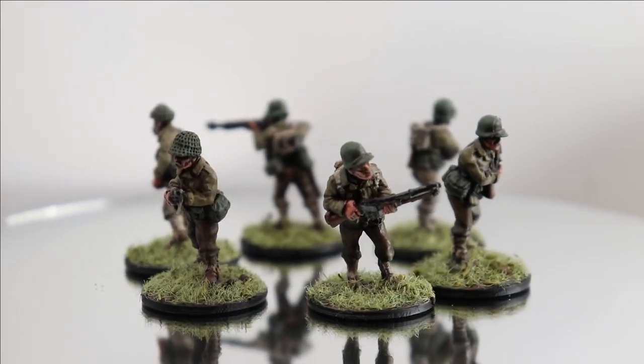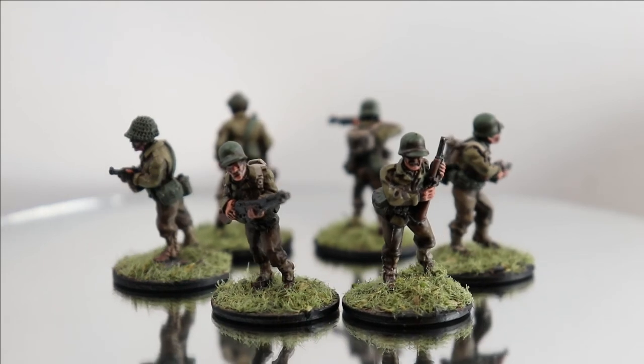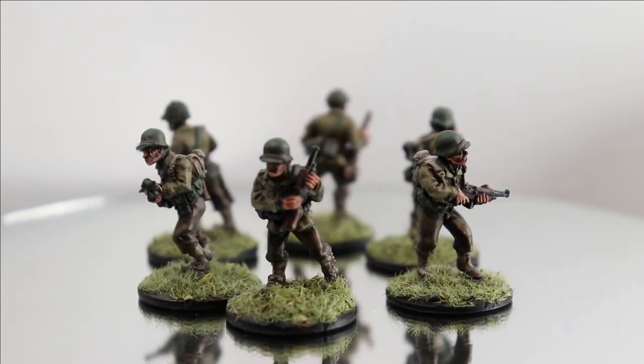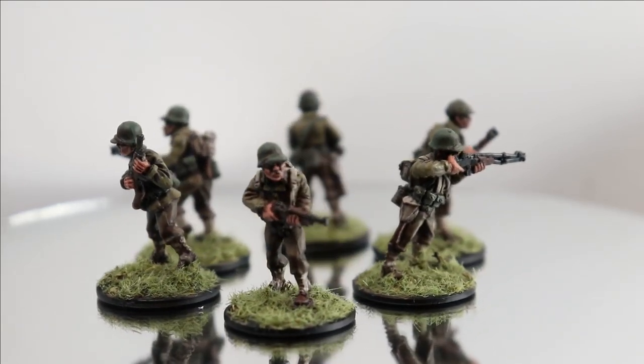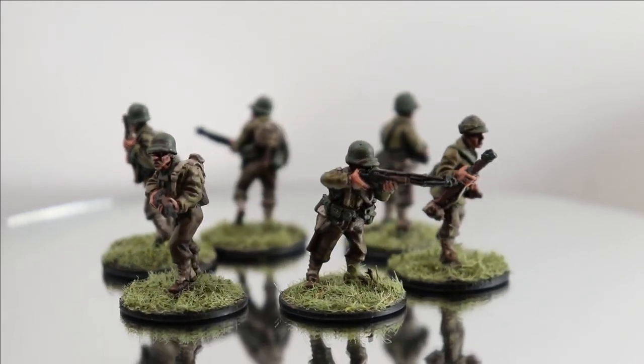This same technique can be applied to any army, science fiction, historical, or whatever, as long as you get a good idea of the scheme you want and try to break it down to its fundamental colors. If you can work with just a few colors, mixing them only occasionally, you can make sure that you're getting a consistent color scheme across the entire army, and make sure that things go very quickly.